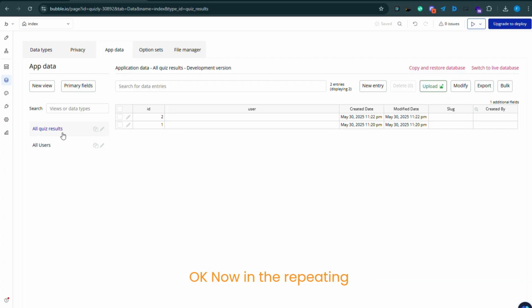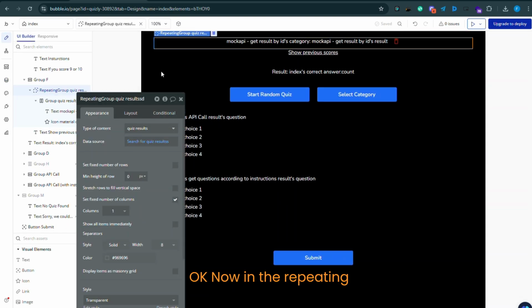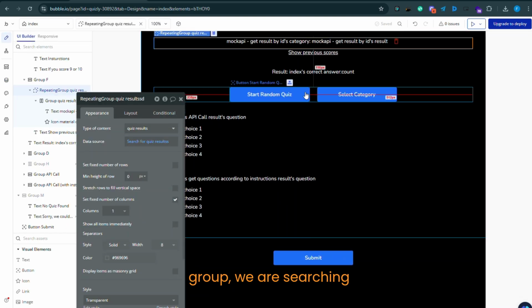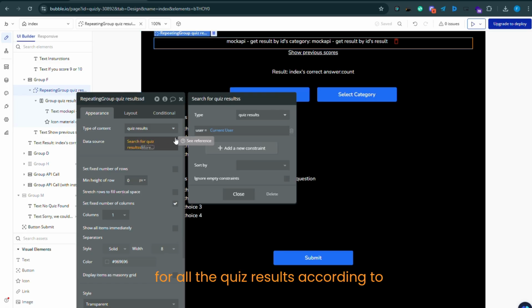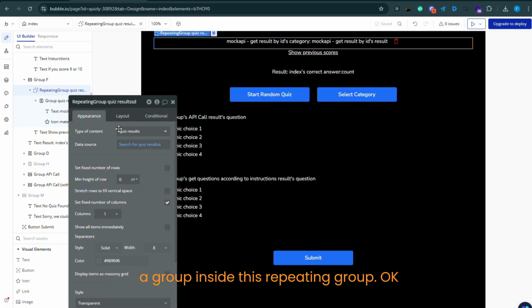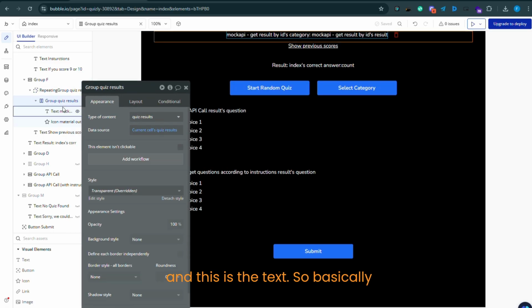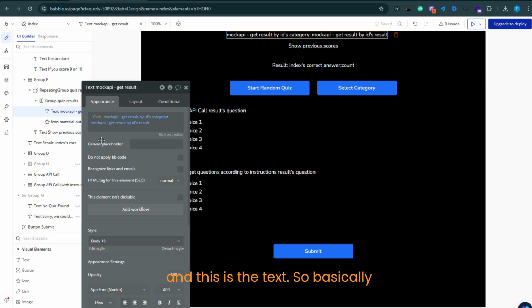Now in the repeating group, we are searching for all the quiz results according to the current user. There is a group inside this repeating group, and this is the text. Basically, this text is an API call. It will show the result of the API call of getting a result on the basis of ID, and the ID is the current cell's ID.